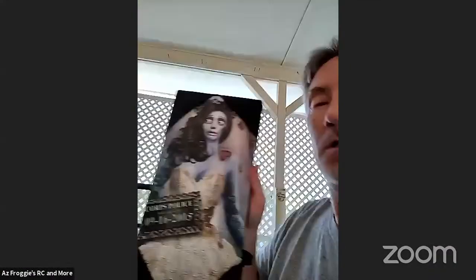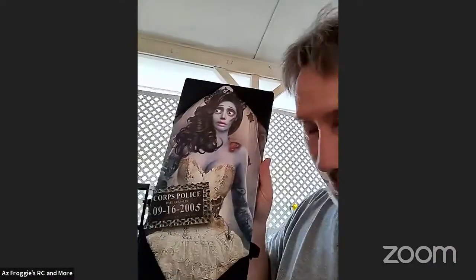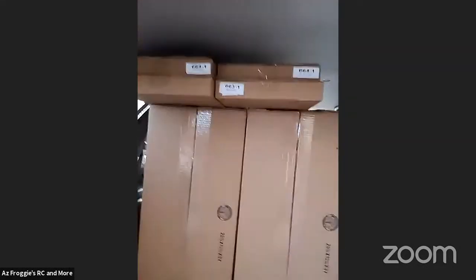Some of the artwork we use. We also got Corpse Bride. We got all sorts of them. Those two boxes right there are full of artwork, and they're big. They're from the back of the front seats all the way back. How much are those Chewbaccas? That one is, I believe, 35. Okay.